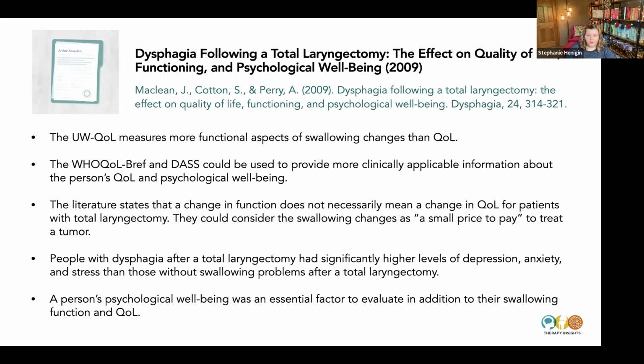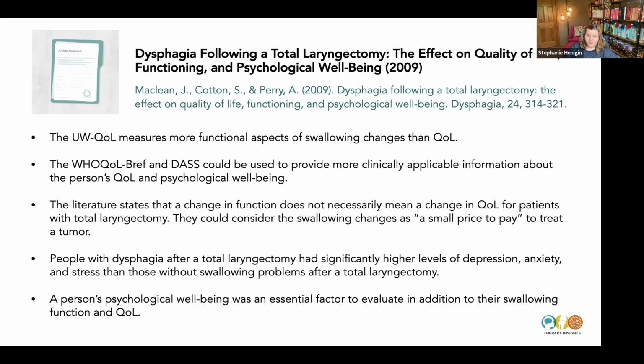Some people consider this swallow change just being maybe a small price to pay to have that tumor treated. So I think that's also important for us as speech pathologists to think about. Just because something is impaired or changed, we need to evaluate further about the person's quality of life. Maybe to us, that could feel like a quality of life change, but depending on the person and their values, we need to see what's important for them.